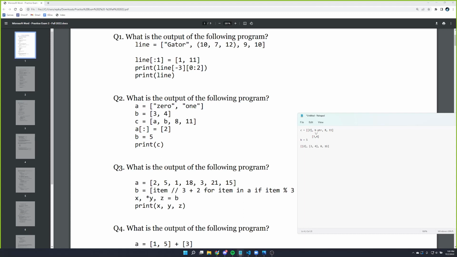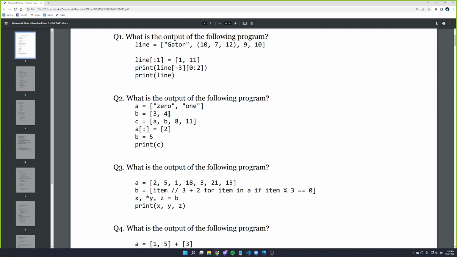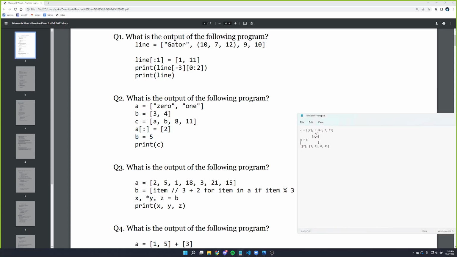Good on that? Is that because the first b is a list and the next one is just a single integer? Yes. Not in brackets? Yeah, because this one's an object and then this one is a primitive data type. And so it kind of gets back to that passing by value and passing by reference we've gone over a couple times. Good on that?